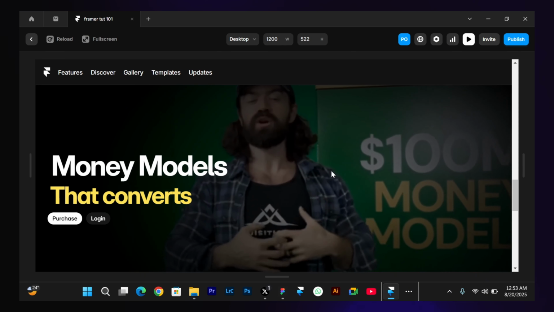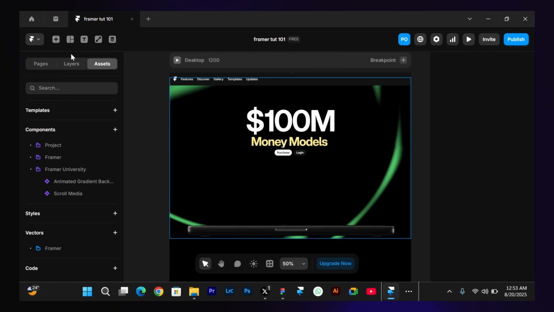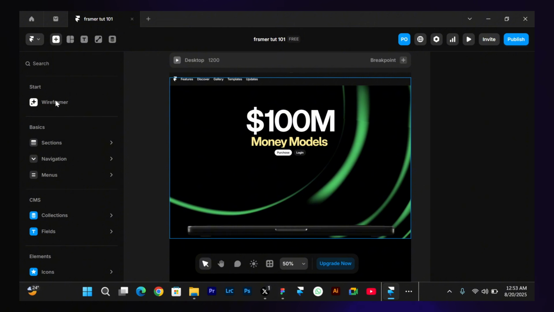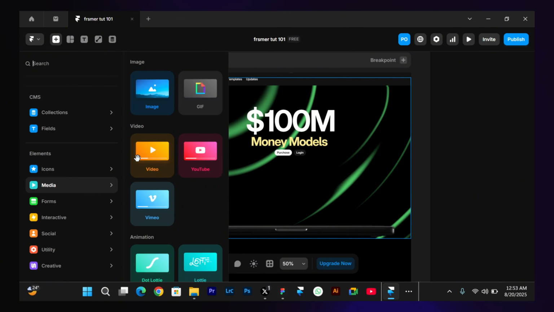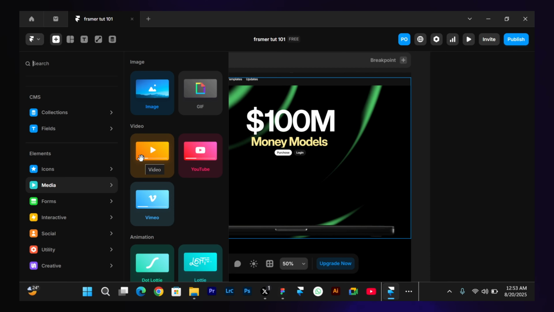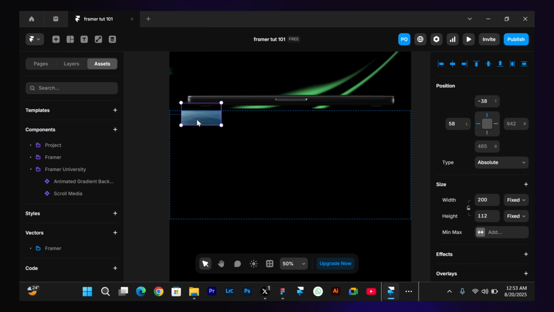So again, like I always say, it's a very simple process. You simply go to the insert menu and search for, I think it's in media. So go down to media and you will see this video component. Again, just drag it and drop it on your design. So the same way I added absolute position and set all the pins to 0, that's the same way you will set this video component.